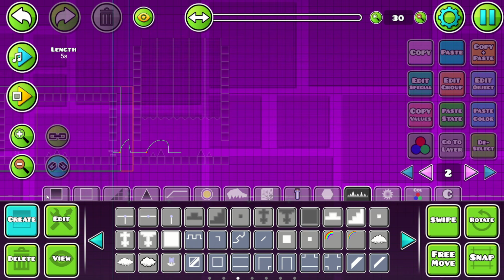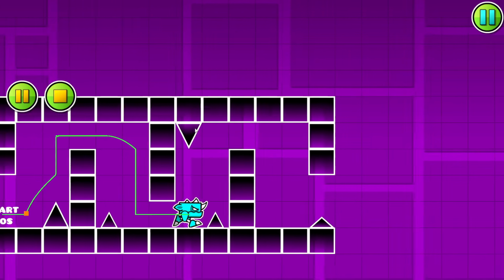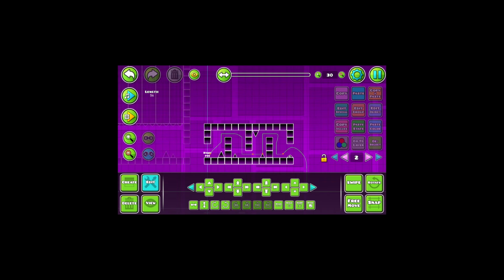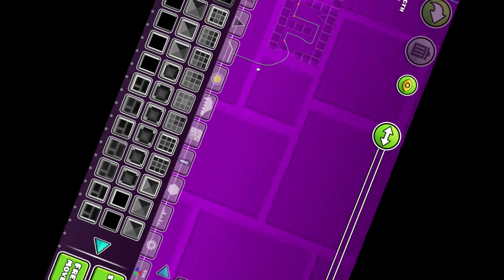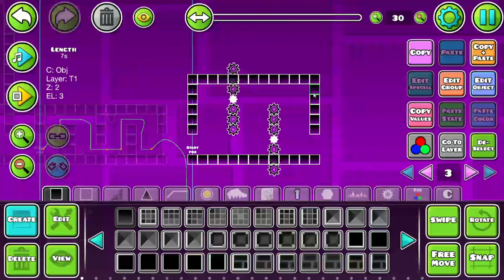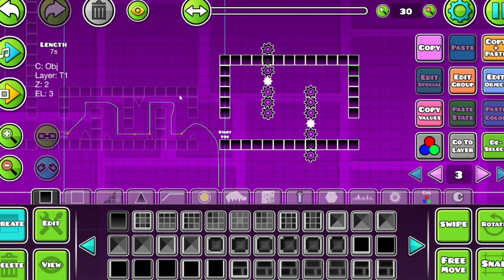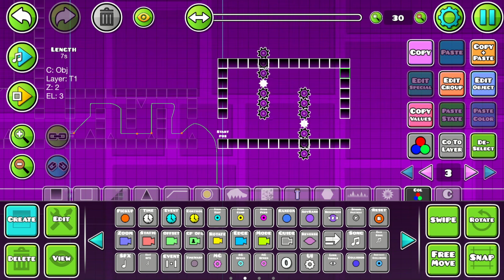Then what else could we do? All right, we could do this. Just a nice little challenge here. Yeah, that works. All right, room 3. Gotta think of something good. Maybe something with rotation. This level's gonna use up so many groups, by the way. It's actually insane how many groups this level is going to eat up, and you'll see why later. But we're gonna be doing a lot of copying and pasting and build helpering, and it's gonna be a great time.